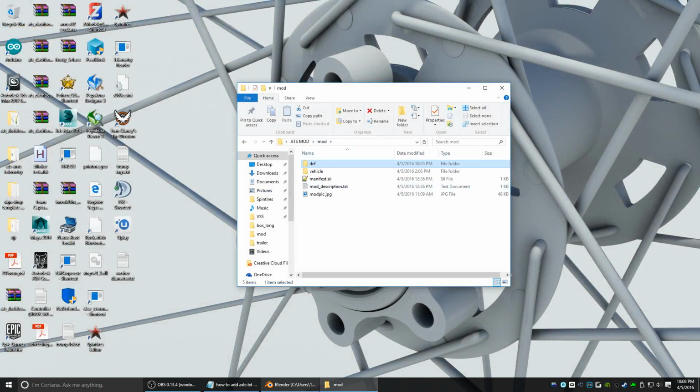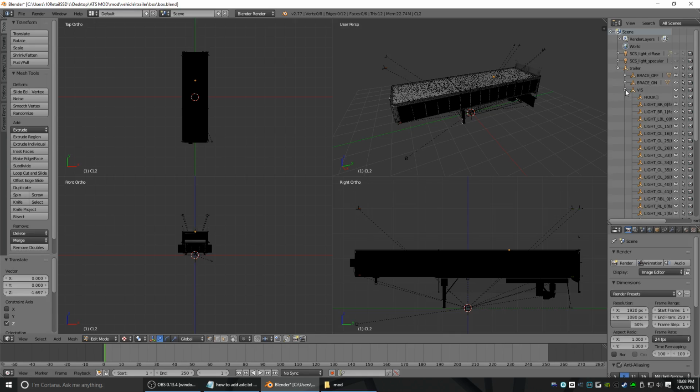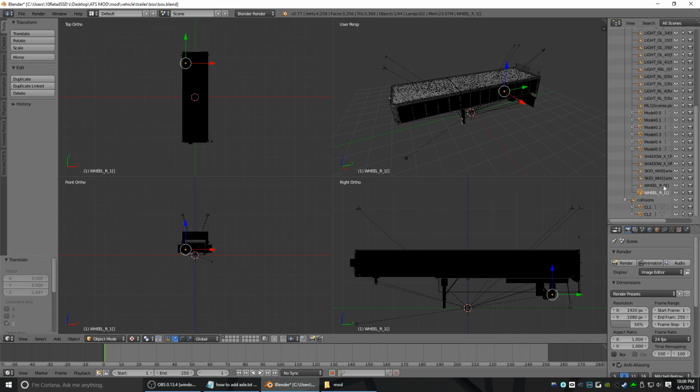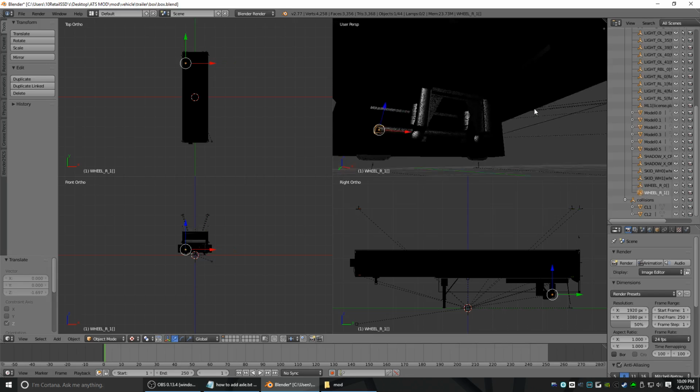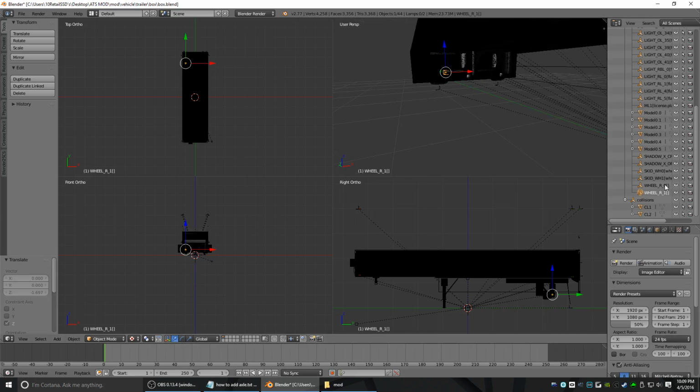Go ahead and open Blender back up. Now what we're going to do here, we're going to go over to the right, and you're going to see trailer. I forgot where it's at. Is it in collision? No, collision doesn't make sense. Viz, here we go. So open up the Viz tree. Scroll on down. You'll see wheel R0, wheel R1. Now, if you look over here, I'm looking at the rear axle here. So 0 is going to be the left rear, and 1 is going to be the right rear.